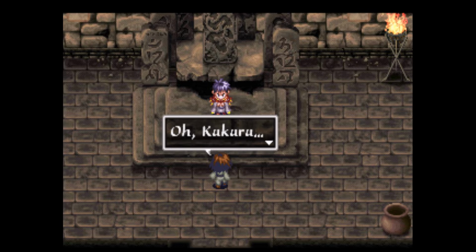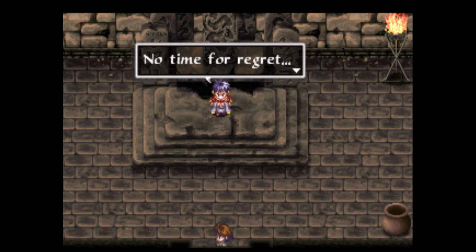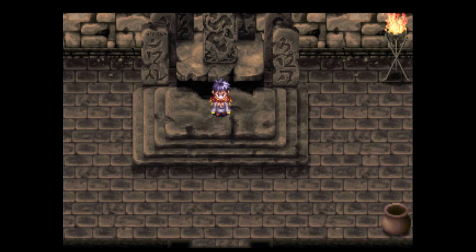She has powerful magic, right? Oh, Kukuru. I'm sorry. No time for regret. Yeah, she ran out here going like a Three Stooge.